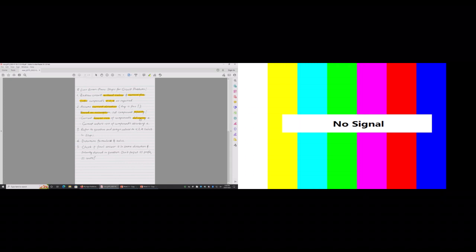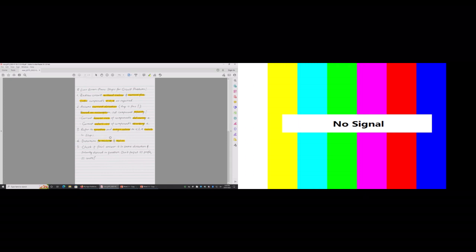So I think it's best if I leave the terminology as follows, so you can use it for both DC and AC circuits. Take note once again: current leaves the positive terminal of components that are delivering energy, and current enters the positive terminal of components that are absorbing energy. Once this is done, you can refer to your question once again and start assigning values to your labels in your first step. Determine the formulas that you can use, and happy solving.